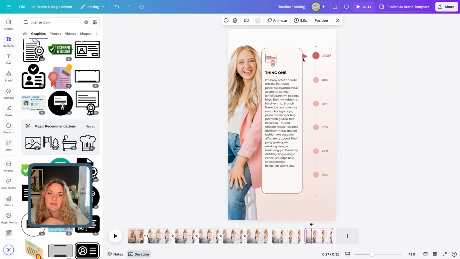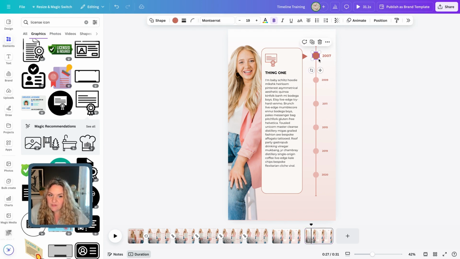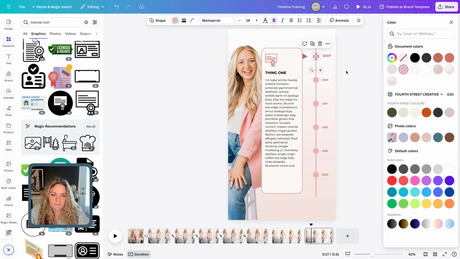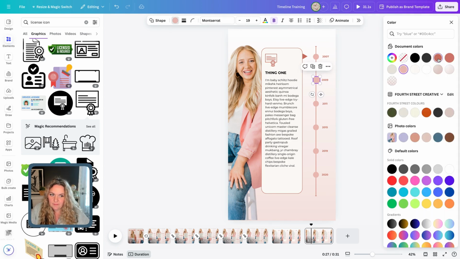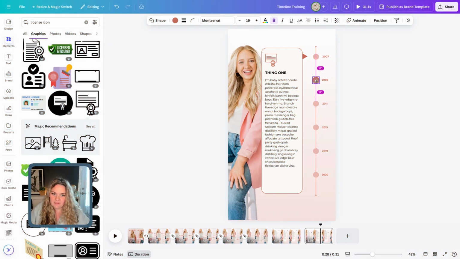Now on the second slide, we're going to make the adjustments to reflect 2009 at this point. So this circle needs to be brought back down to size, change the color. We are good. Now we need to do the same thing for this guy. We're going to increase it in size, change the color. Here we go. I know I'm perfectly spaced now. I can release. I'm good to go.